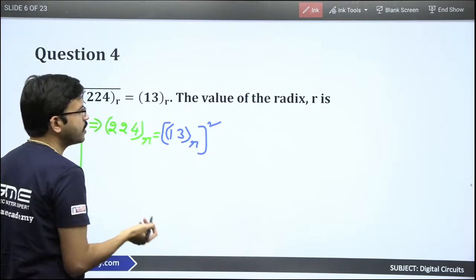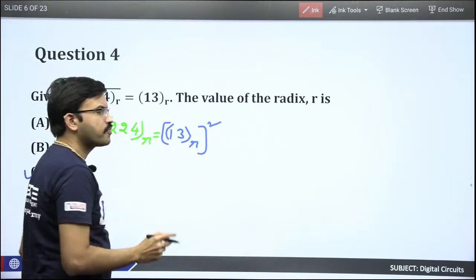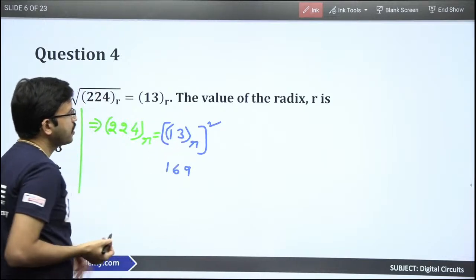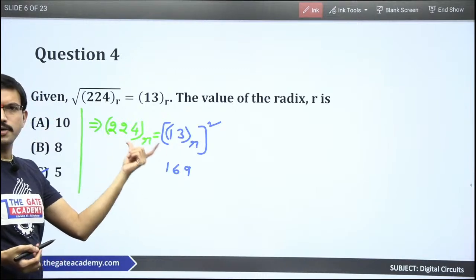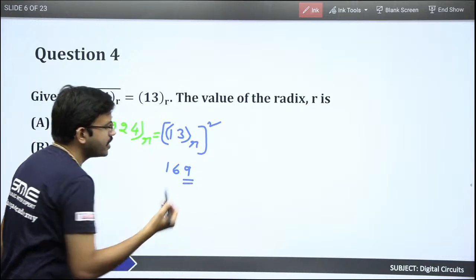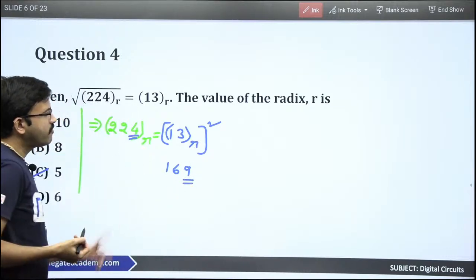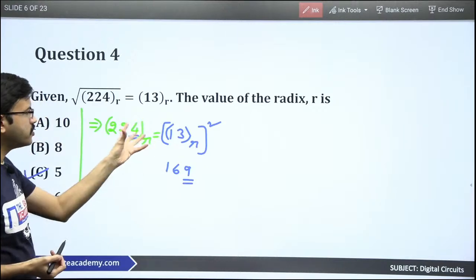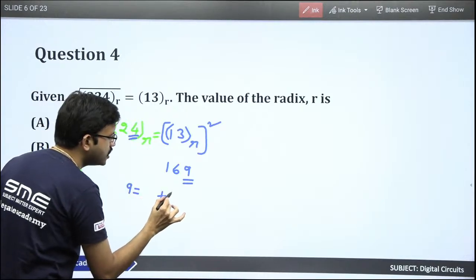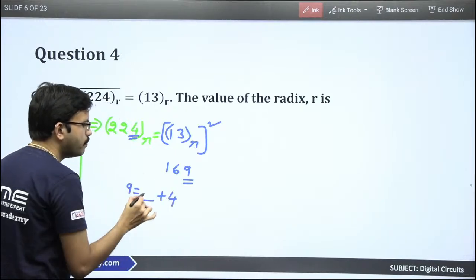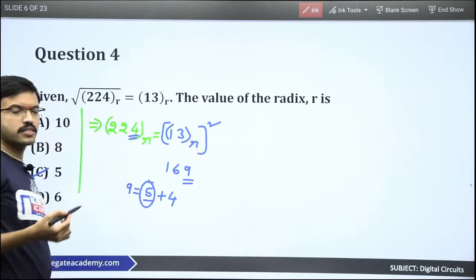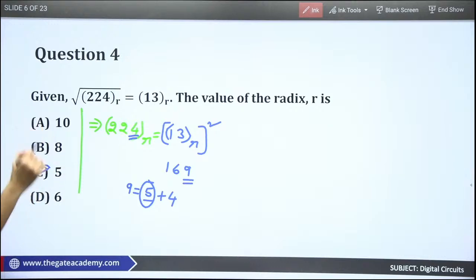Okay. Now for the time being, consider this number as decimal. If you perform squaring of this number, what will you get? You will get 169 and 224. Both are not same, right? So here you have 9, here you have 4. Whenever the digits are not same, do the manipulation. So this 9 we can write as, you already know the other digit as 4, right? By adding which number do you get the resultant value as 9, that is nothing but your base. So option C is the correct one.